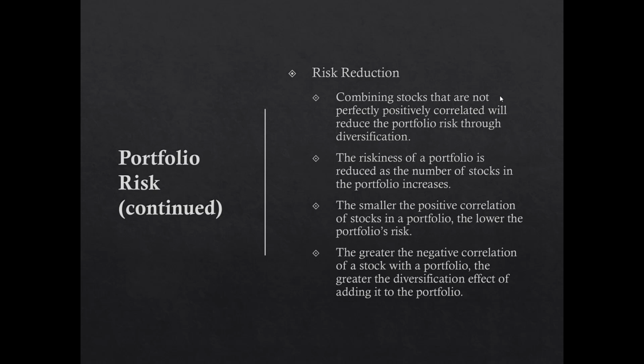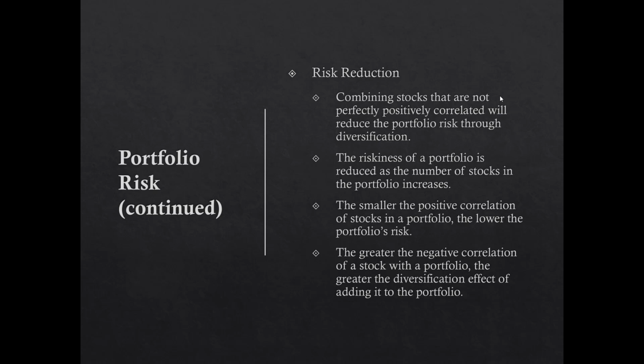The riskiness of a portfolio is reduced as the number of stocks in the portfolio increases. If you only had one stock in your portfolio, with all your eggs in that one basket, you can do extremely well or extremely poorly. You're likely to see significant variation in your performance. If you held the entire stock market, your portfolio would perform exactly the same way the stock market does, so it's less risky from the standpoint of expected return versus realized return.